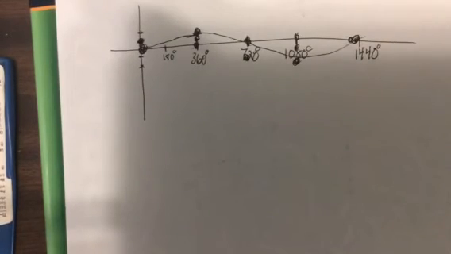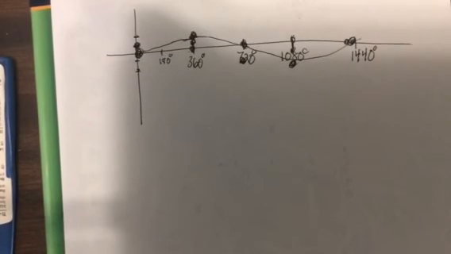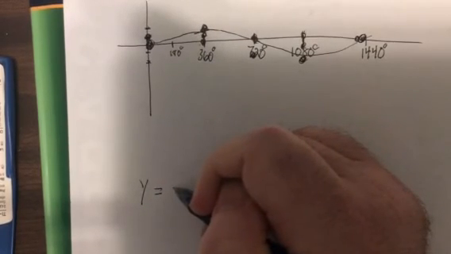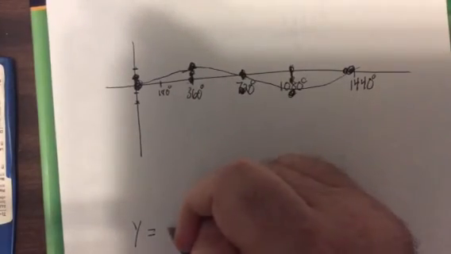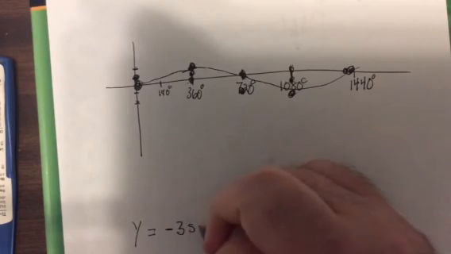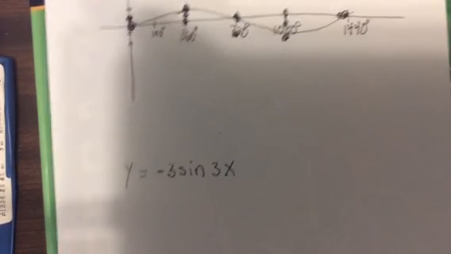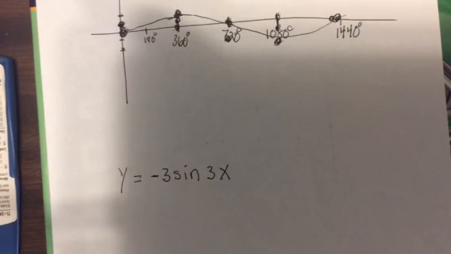So I only want you to do 1 for homework. Tomorrow I'll start off with all the answers. Don't send me any homework. I don't want this stuff turned in. I just want you to practice it. So see if you can figure out y equals negative 3 sine 3x. Just one problem to try today, and then I'll have it at the start of the video tomorrow. So a little break today. Okie doke. Have a good day. Tomorrow we'll shift it, and then we'll go on to radians on Wednesday.